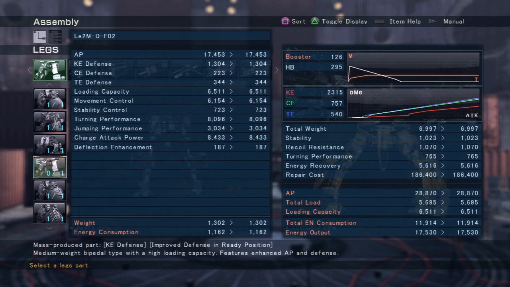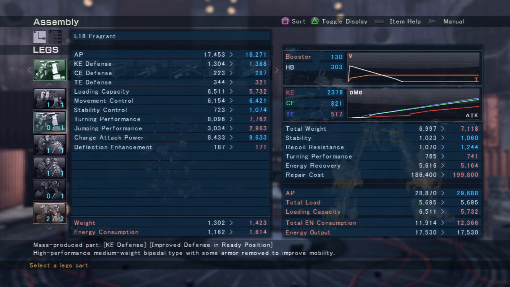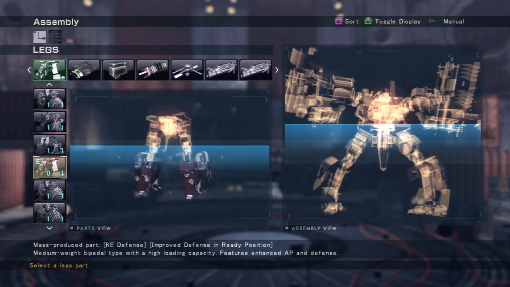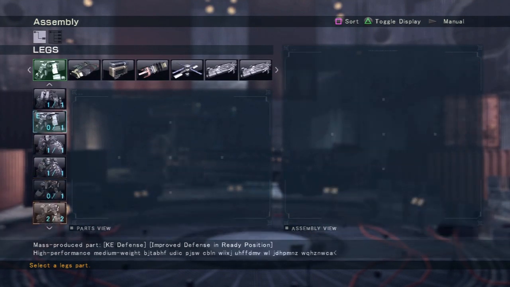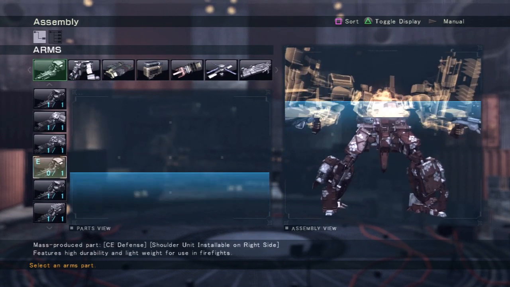Check the speed. It is, well, movement control 6,154. Bested only by this guy, but he doesn't really have the load to match. But hey, still pretty good. So I'm running these legs. Also, you can be unlimited with these legs as well if you want to do that.